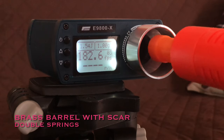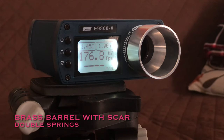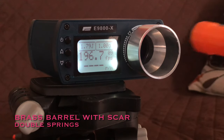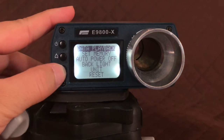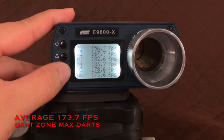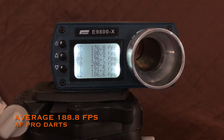Definitely losing power, but the accuracy will get increased, and if you're playing somewhere where the cap is 200 and your darts are hitting a little too hot, a nice way to combat that would be to use this scar barrel. Some of our shots, like right there, we did still hit 200 and in the 190s, so pretty good still. Let's see what we got for the playback here. We had an average of 173 with the max darts, and for AF Pros, we were hitting almost 190 for an average, so very good. Let's hit the field, see how this thing's going.